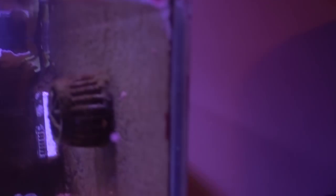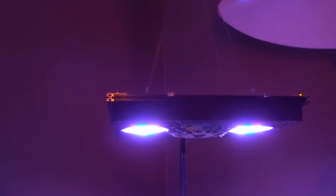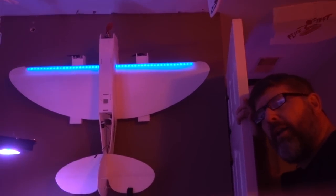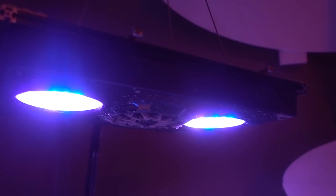Got two MP10s on the tank, upgraded with new radios so they can operate on Mobius — which is freaking fantastic. Gen 3 Radion XR30 with a little extruded aluminum fixture to keep it centered where I wanted it. Why is there a frame? The 10mm extruded aluminum fits perfectly around the frame of an XR30, so you can fit two together to keep them perfectly parallel, or like this — just to keep it centered over the tank while it hangs. These are the little DIY things that I think a lot of people are going to find value in — smart little innovations. You're starting to see it with Aquatic Life too — I hung a bracket off of here to hang LEDs, hang Reef Brights off the edge, and now you're seeing Aquatic Life do the same thing with their new fixtures.